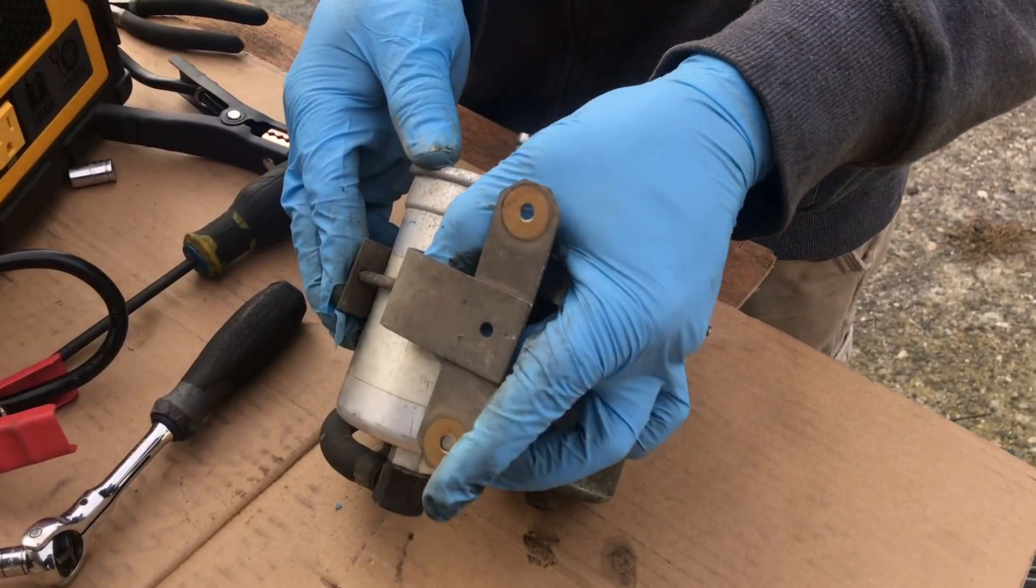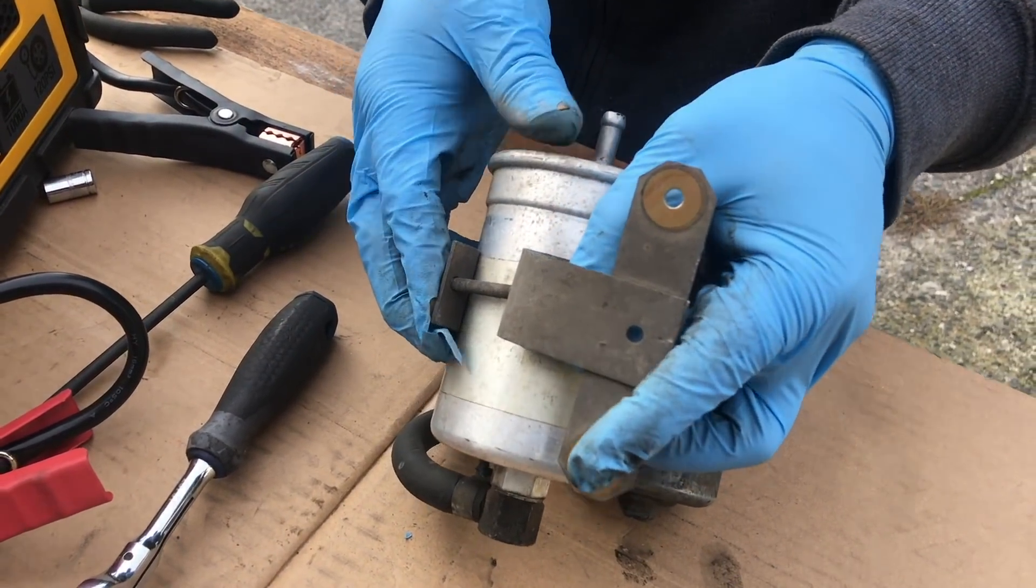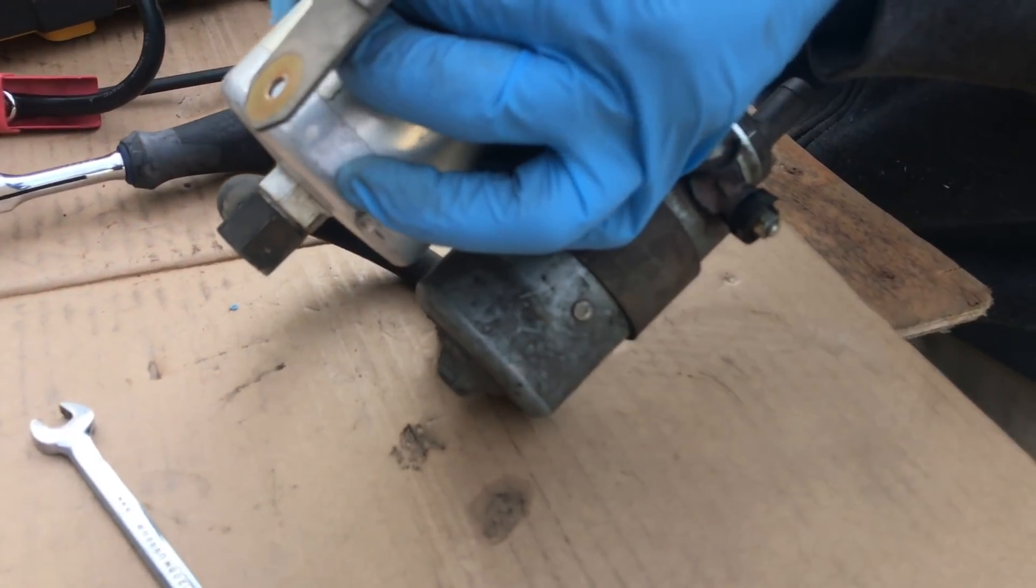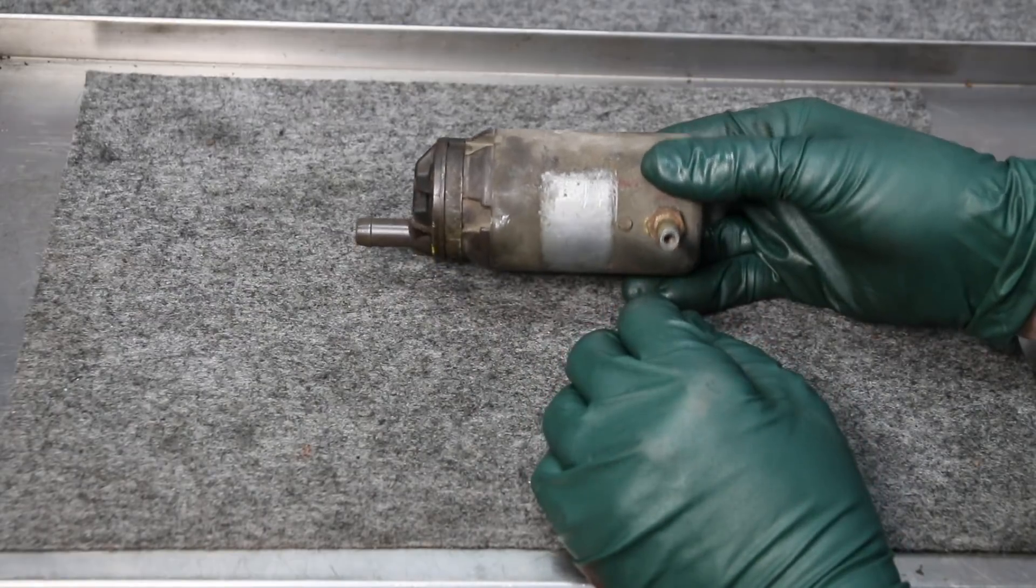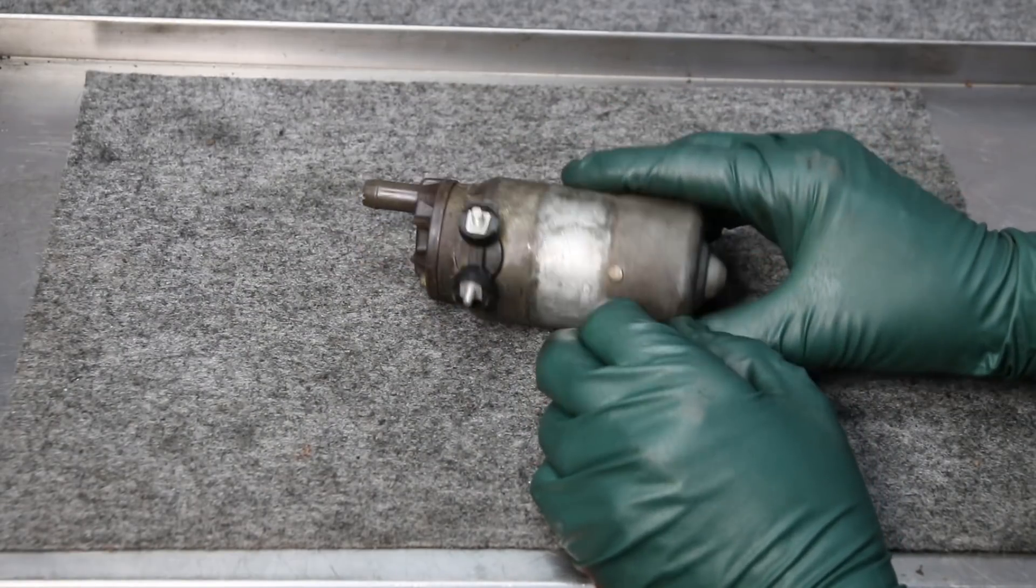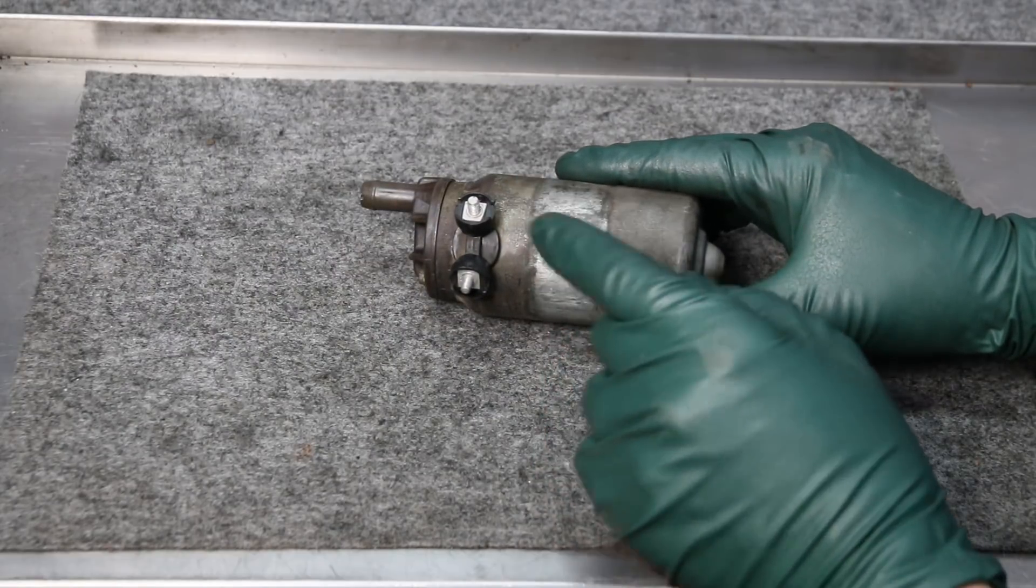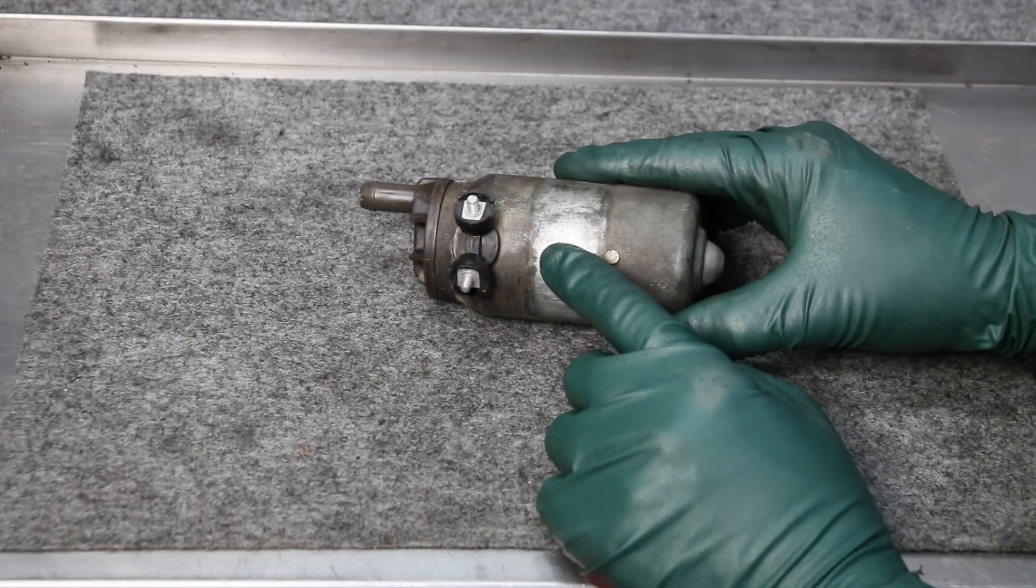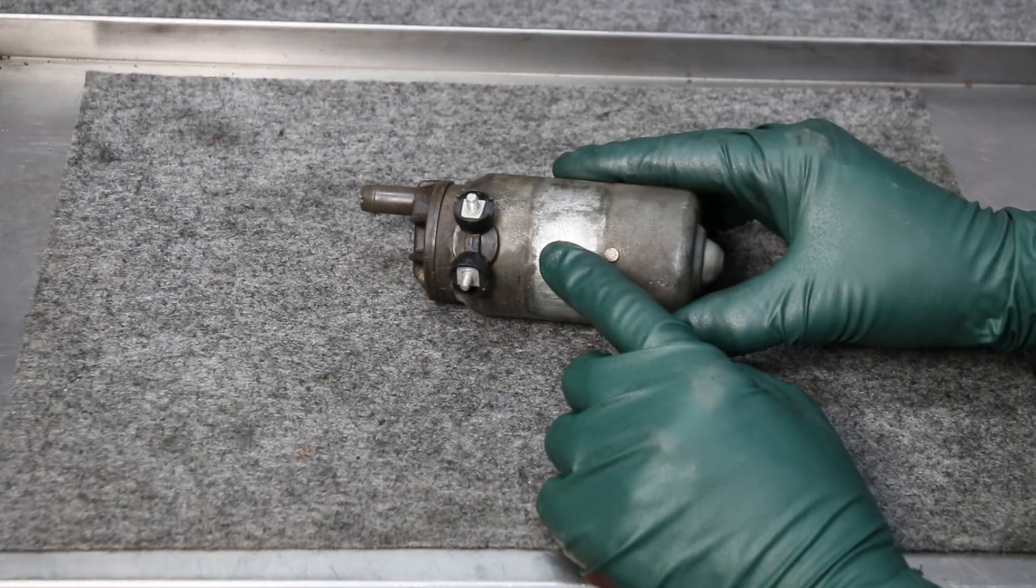It is true you can cobble in one of the newer style pumps but you've got to make different hose connections and different bracket mounts. And some people want to keep their cars original. If it's not a daily driver, I want that 300 SCL 4.5 to have the original pump and the original mounts underneath the car.